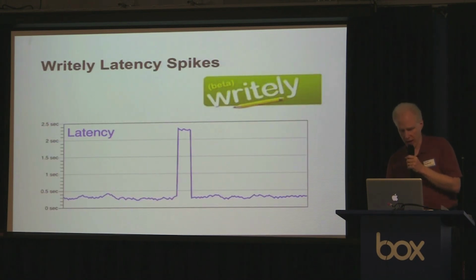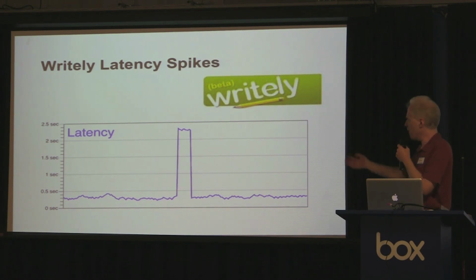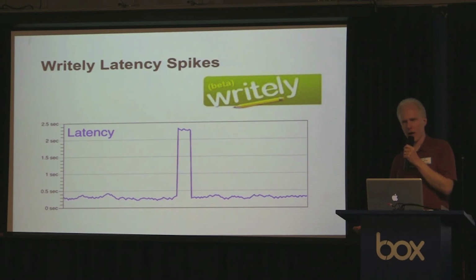So here's a simple example. In the early days of our migration onto Google infrastructure at Rightly, my pager would go off a lot, saying that the site latency had spiked. And I would go pull up the dashboard, and sure enough, I'd see a latency graph that looked like this. Now, I couldn't see any problem. Users weren't reporting problems, but the monitoring system was very insistent that we had a latency spike.